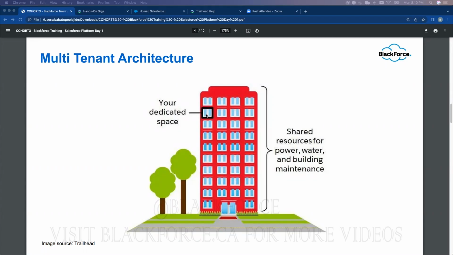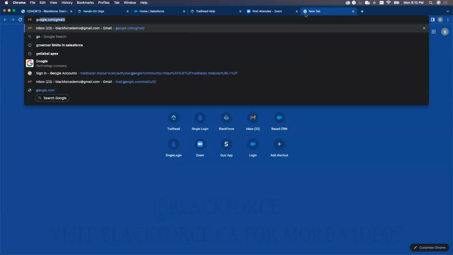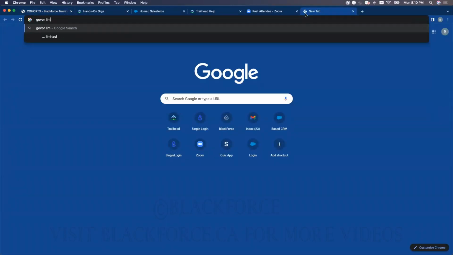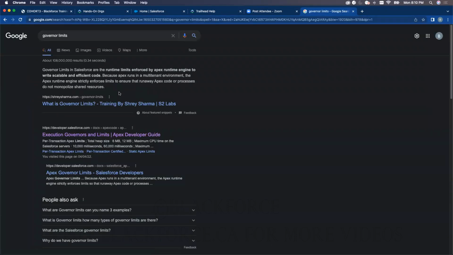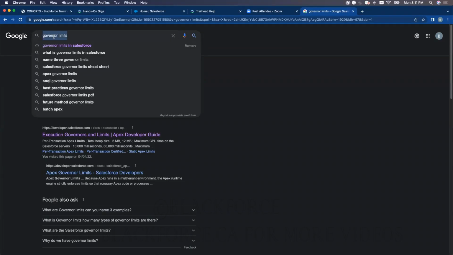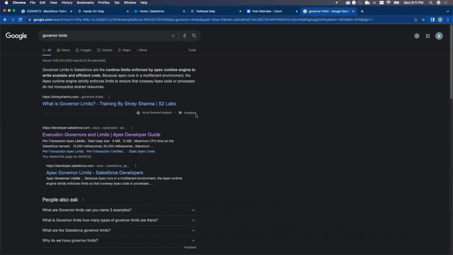So remember, when you're querying, when you're running DML, when you are processing records, when you're calling an external party API, there's a limit to everything. In Salesforce, it is called the governor limits. So these are the things that you should be paying attention to. I might not go into details of all this, but you should be paying attention to them. So in your spare time, look into what governor limits are.